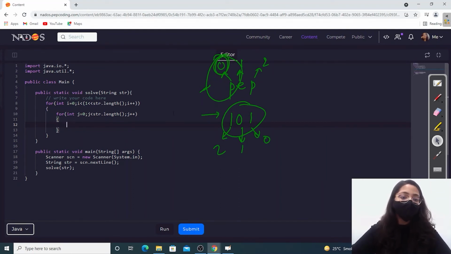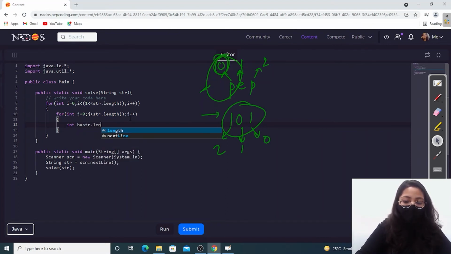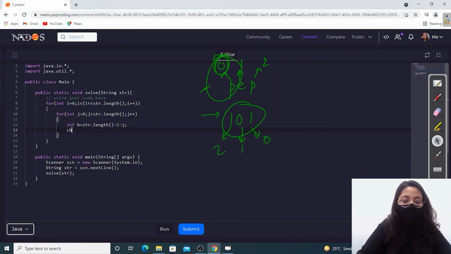So over here that can be represented as str.length minus 1 minus j, right? And we need our character with which we are working, so str.charAt(j). Okay, so this is what we'll get.